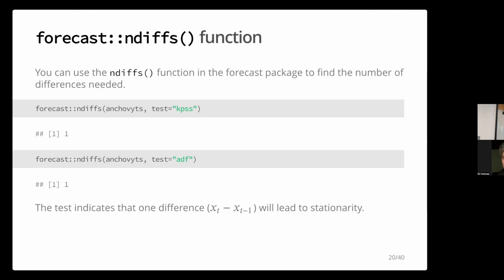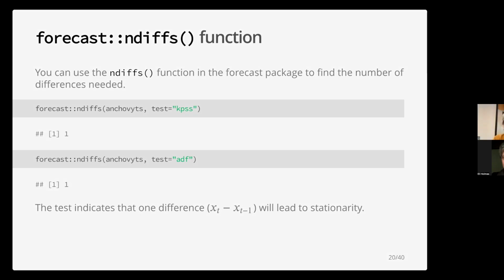So here's your example, doing these different tests. What it's doing here is taking that anchovy data that I plotted and applying the KPSS test. And what is it telling us? It's telling us that we need to do one difference to get to stationarity. Do it with this other test, and it's the same.